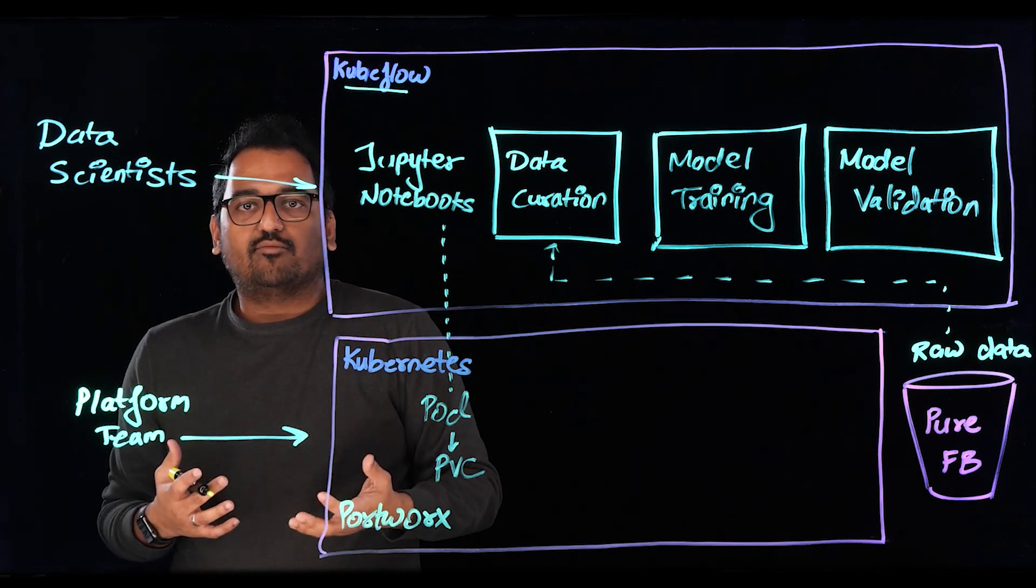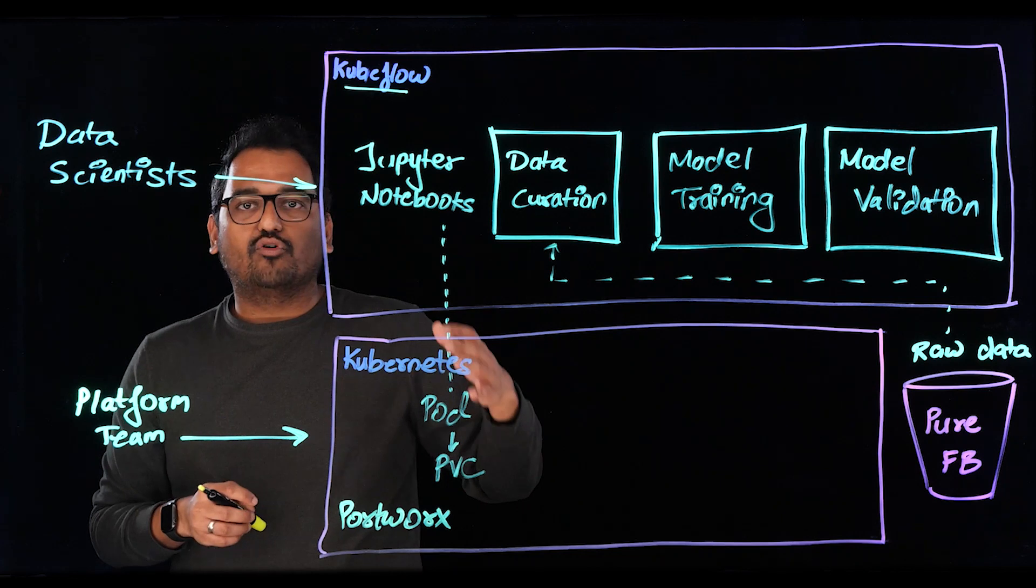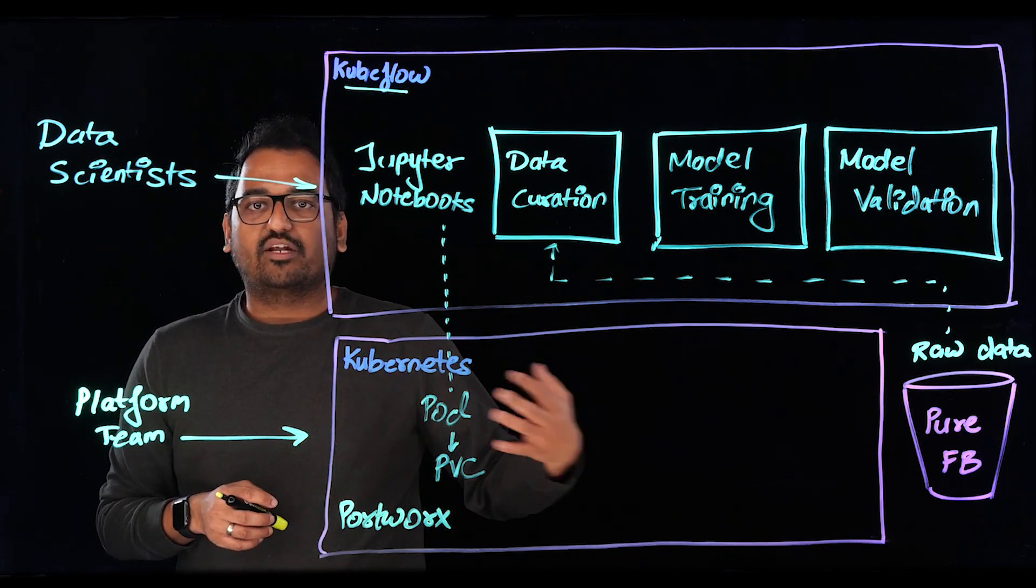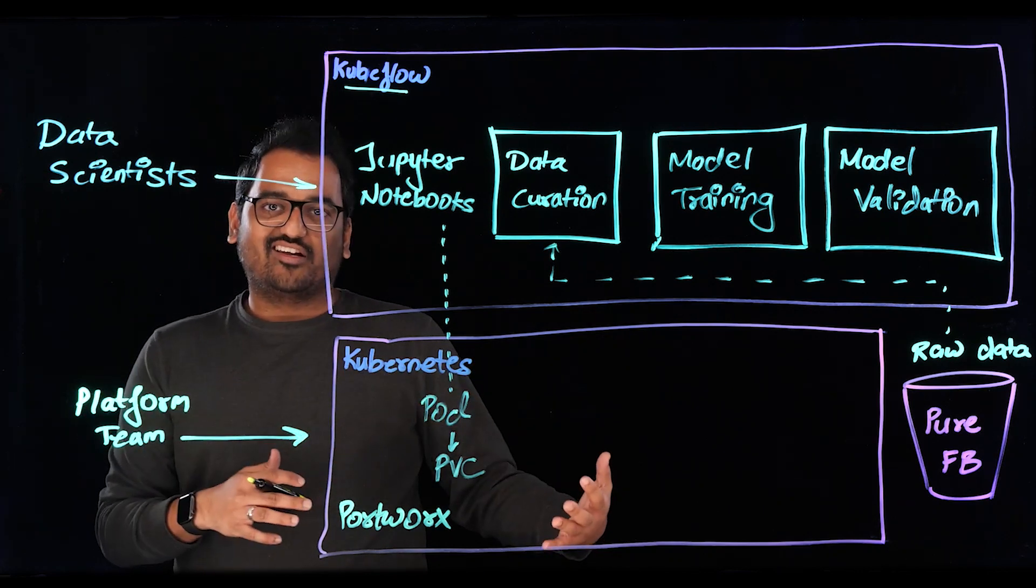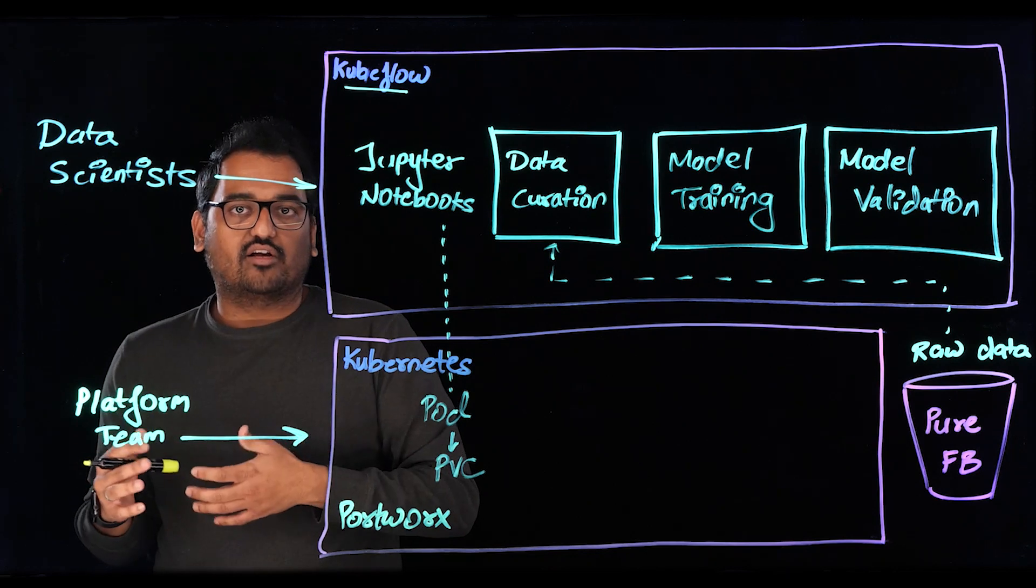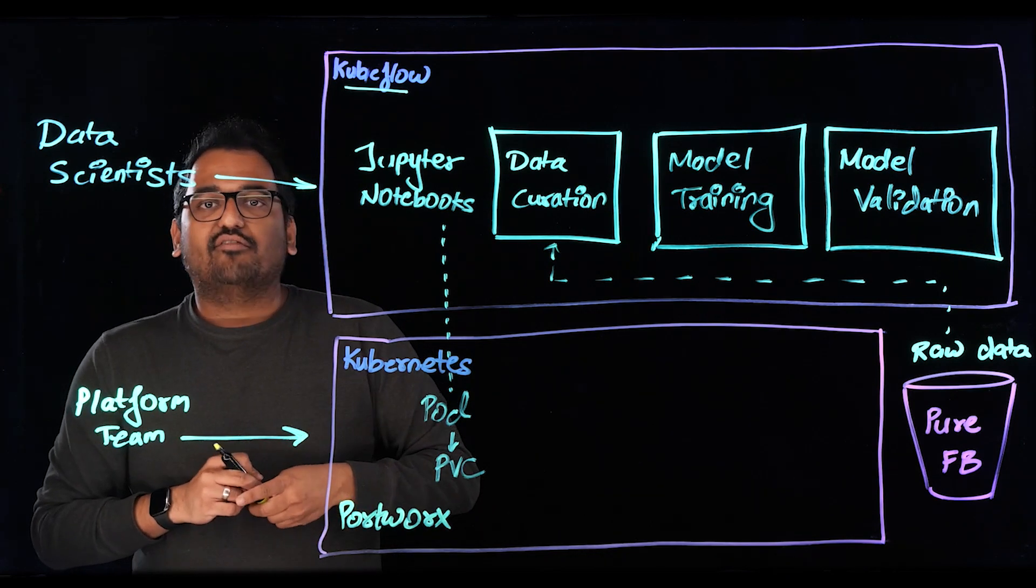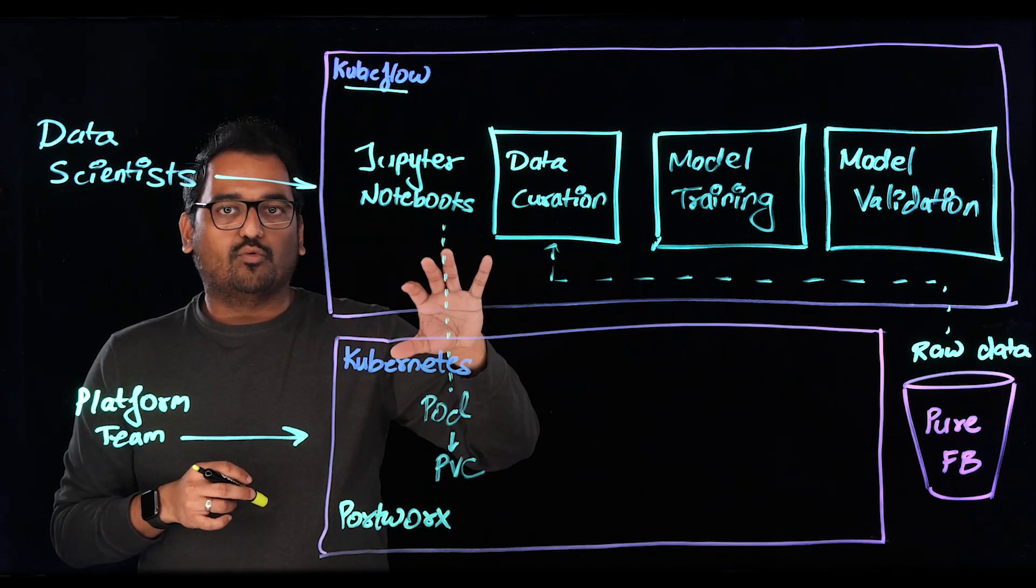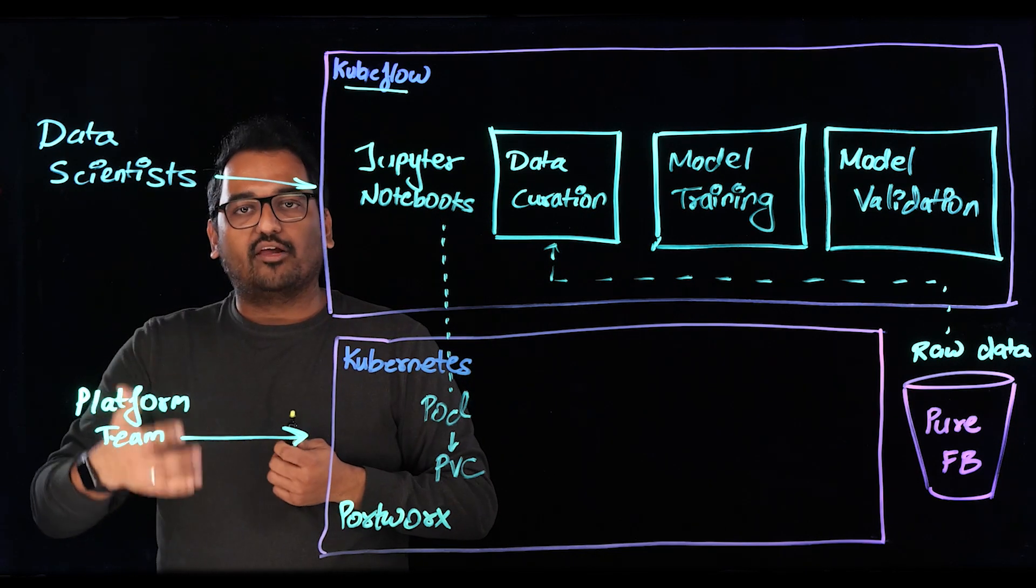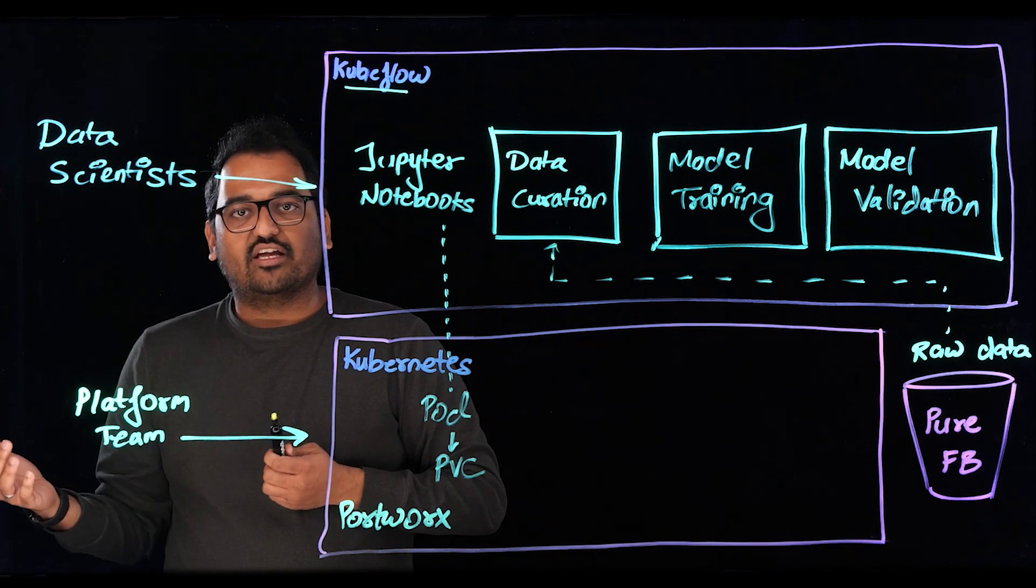If I'm running this on AWS, which is what a lot of organizations are doing right now, I don't have to go back to my S3 bucket and pay for ingress or egress costs whenever I want to import data or export data into my Kubernetes cluster where my actual training jobs or my machine learning pipelines are running. So once I have a pipeline, I can use the Kubeflow UI to create a pipeline object, and that pipeline object can be shared across my team of data scientists or AI engineers as well.